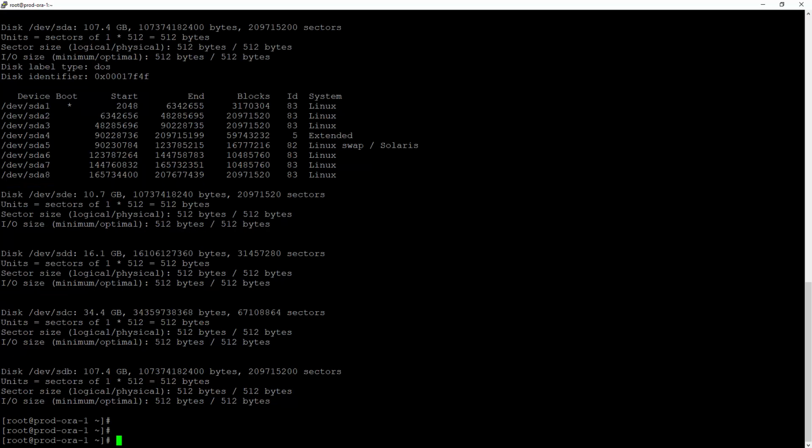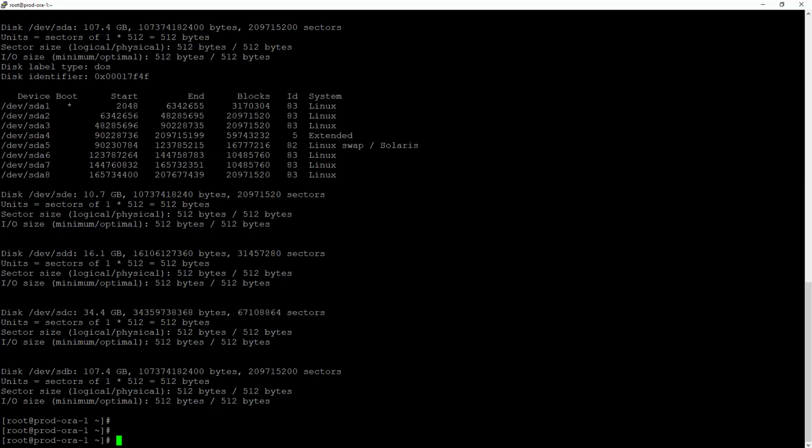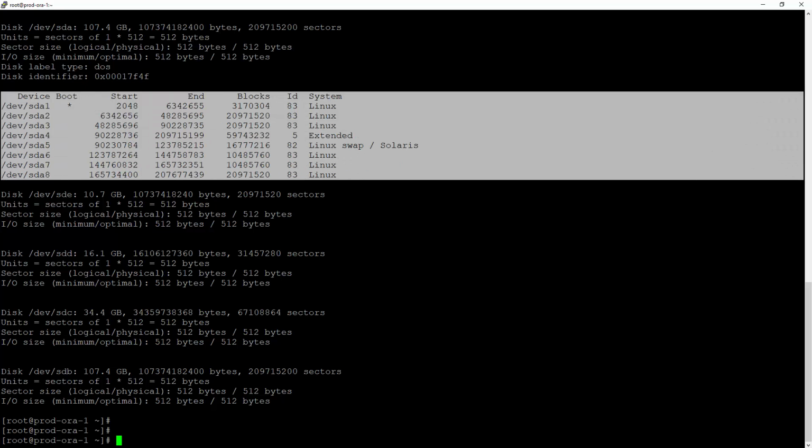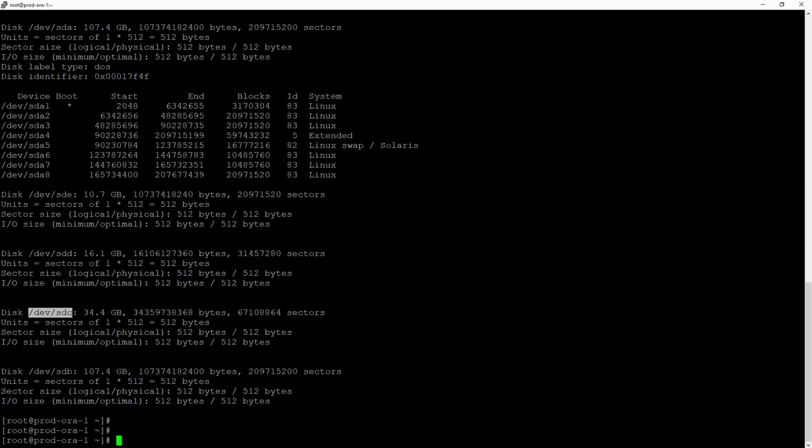So we have /dev/sda, /dev/sdb, sdc, sdd and sde. SDA is already formatted as we have installed Linux on this, so forget about SDA. We need to format all these B, C, D, and E for different purposes.